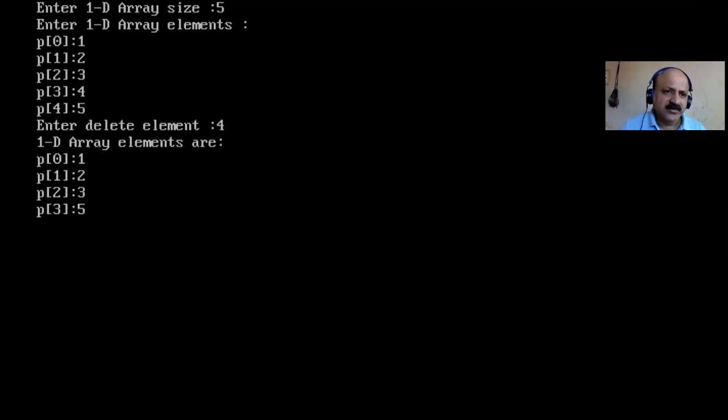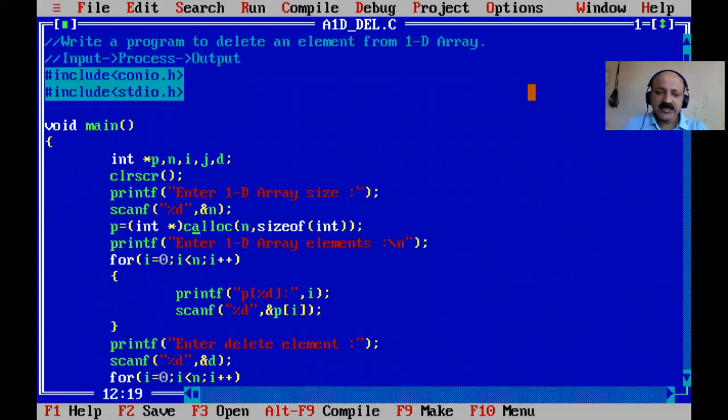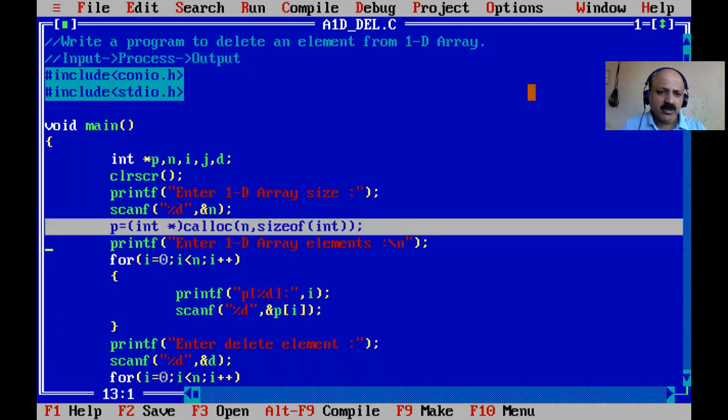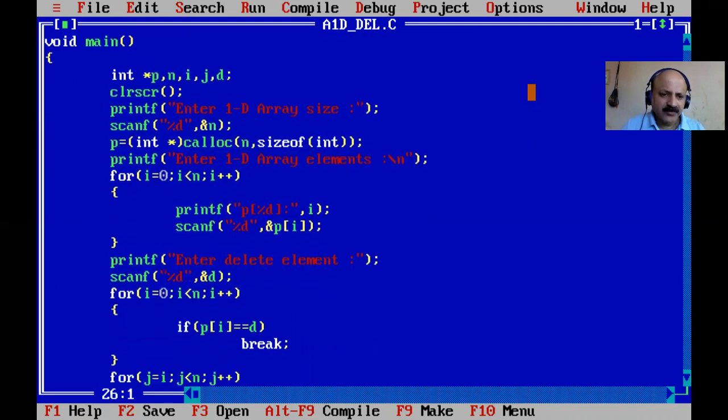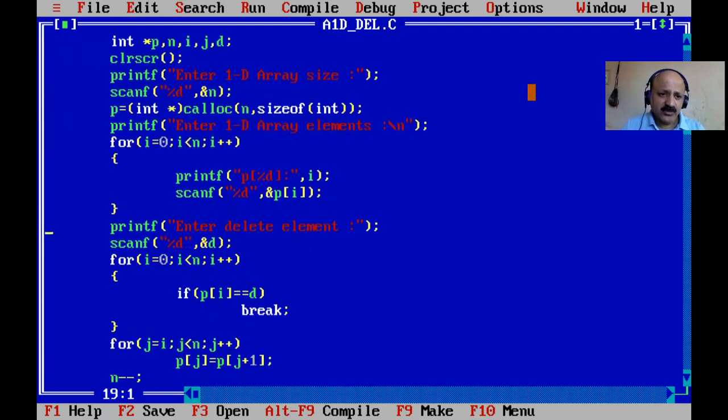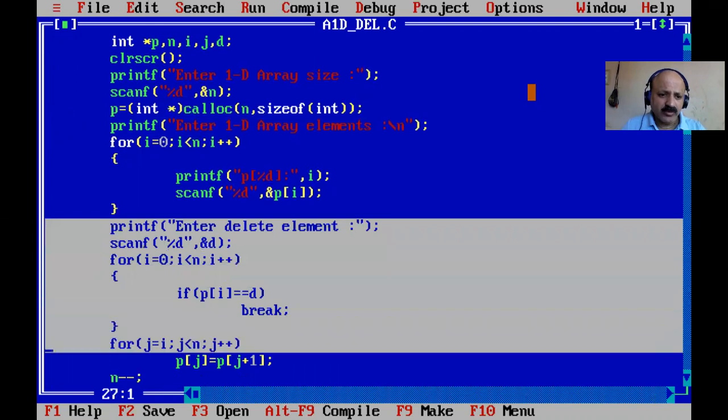So that is very easy. First we can apply the static one-dimensional array and then dynamic, malloc and calloc both we have to use. So malloc takes only one argument, calloc two arguments, and that is a dynamic array and that is the logic. So here is the logic, you can see it is very easy.